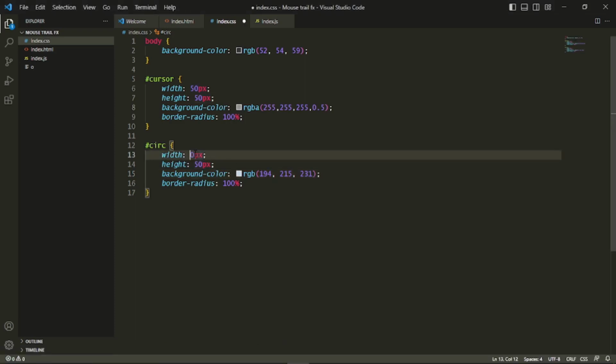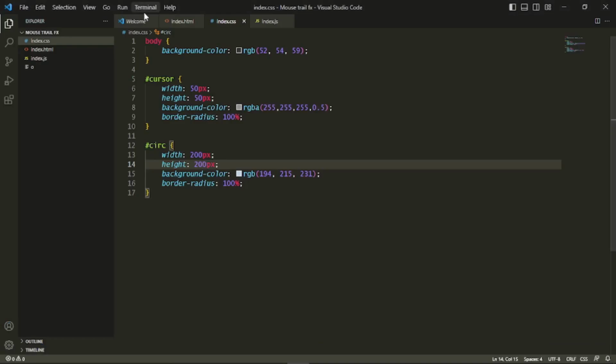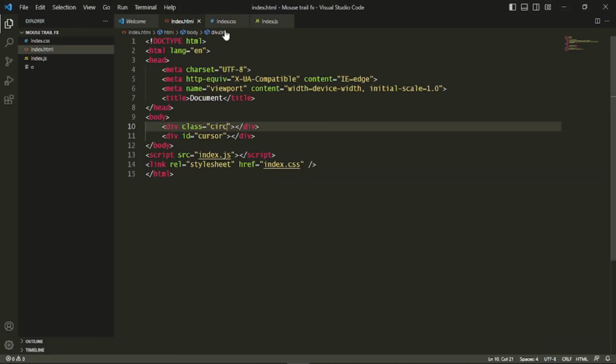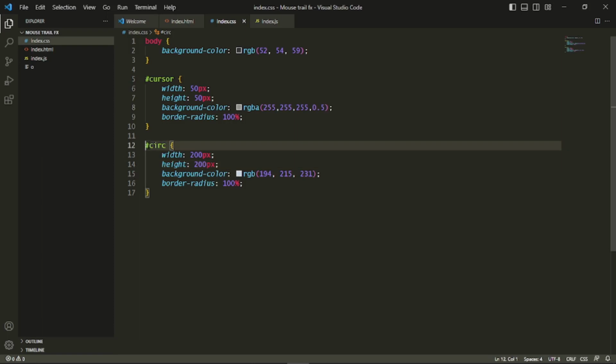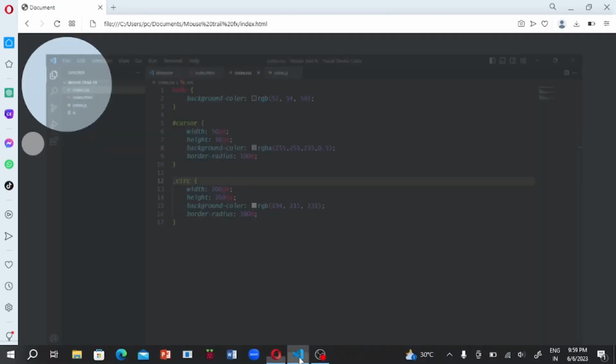Let me make the width 200 pixels and the height 200 pixels. Oh yeah, this is .kirk, not hashtag kirk. It's .kirk. Reload. Giant circle.